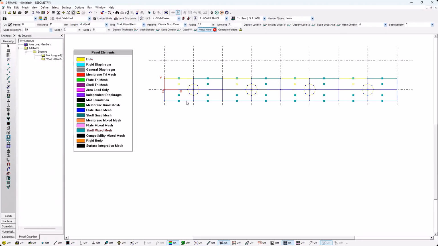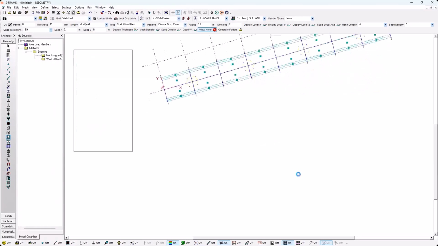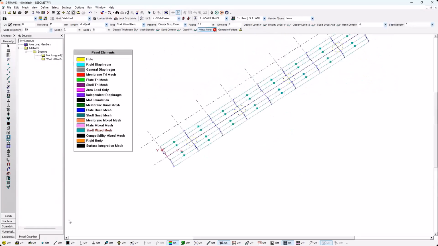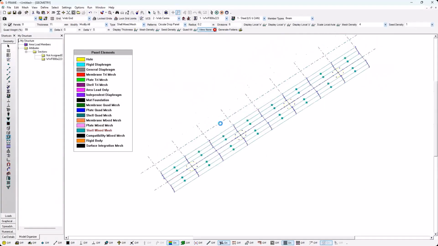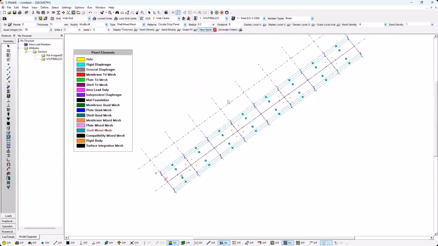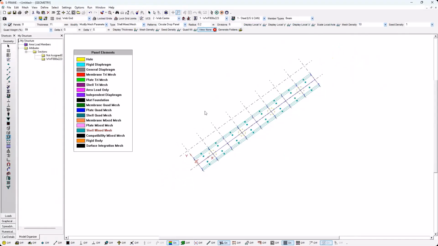So I'm going to go back here to my shell mix mesh panel and just make sure everything else is the mixed mesh type that I had originally applied. And if I were to run an analysis or run a mesh on this now, it's going to encounter those holes and it's going to allow me to basically avoid them with the mesh to generate like a castellated beam or something like that. I can then say, well, let me just also crank up my mesh density because I found that that worked pretty well for me, having maybe a mesh density of 10 or so.